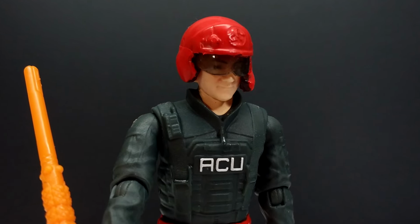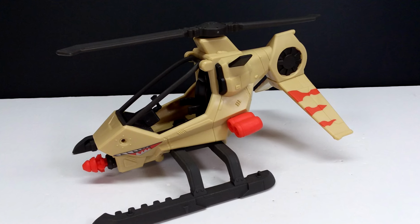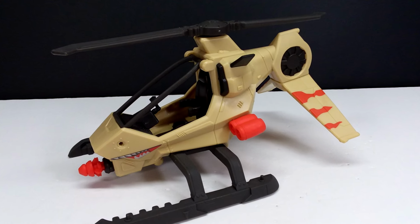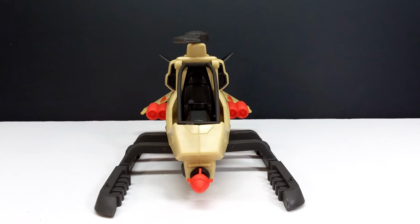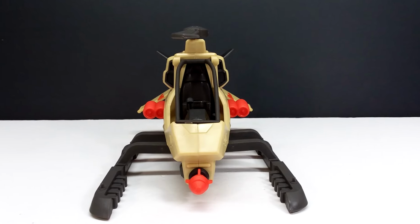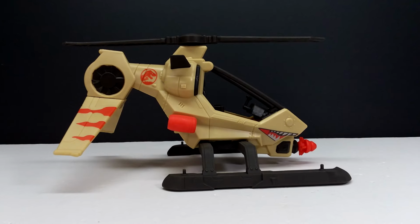And then you've got his aircraft here, which is pretty neat for what it is. Definitely has that kind of throwback feel, in my opinion. Absolutely feels like the type of thing you would have acquired in a Jurassic Park set, no doubt about that. So again, it does have that going for it. Is it incredible? Not really, but does it have some fun playability and a pretty cool look to it?